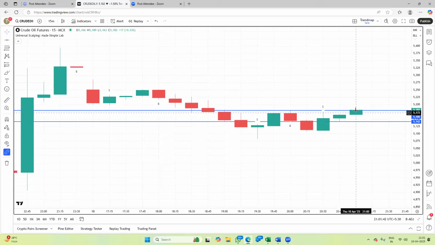Now we have entered a buy position. The buy position stop loss is here, right? And now you can see, because we have an open position, this sell signal has no meaning to us now. Clear? We have a buy position. So the stop loss has to be one candle below, isn't it, sir? One candle below.